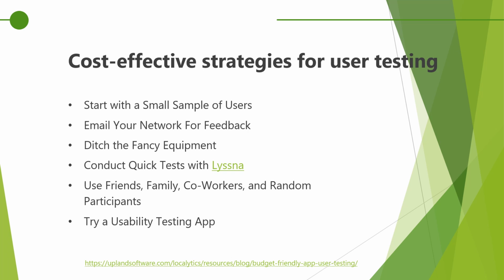Another way is to email your network for feedback. So utilize your existing email list to gather beta testers and make use of what you already have at your disposal. And then you might want to ditch the fancy equipment. Expensive testing labs are really not necessary. Encourage testers to use the app in their own natural environment.